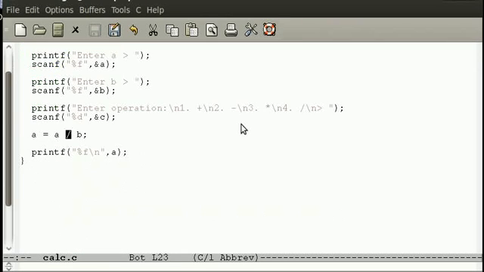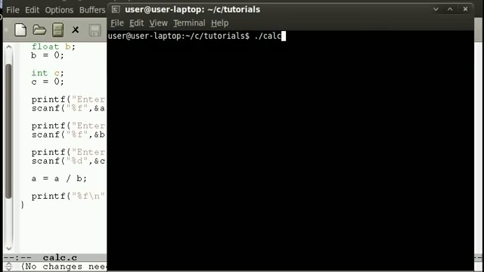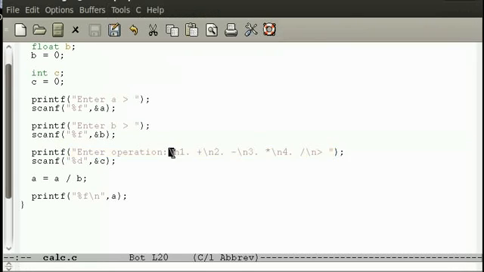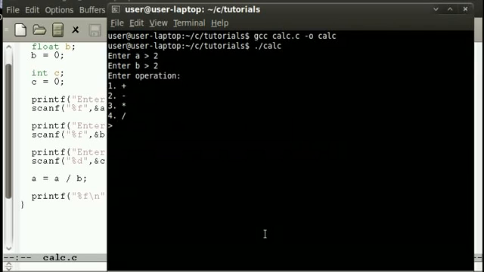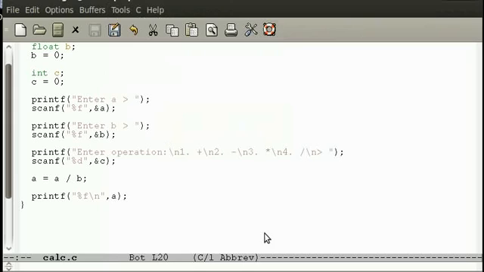Okay, so at the moment this program now takes an input. It asks the user to enter an operation, so that's all well and good. Notice this is all on the one line, but because I have the backslash n for the special character return, it's printed on the shell on separate lines. So we have enter operation where you can choose one. At the moment nothing happens, it will just divide them because it's got nothing else. There's no if statement yet, so we need to write the if statements.